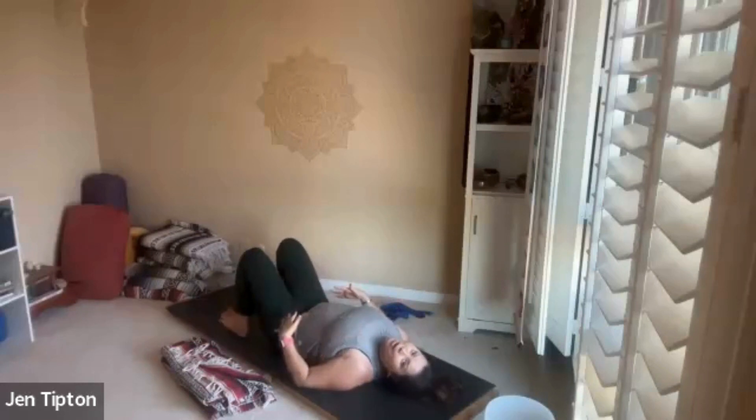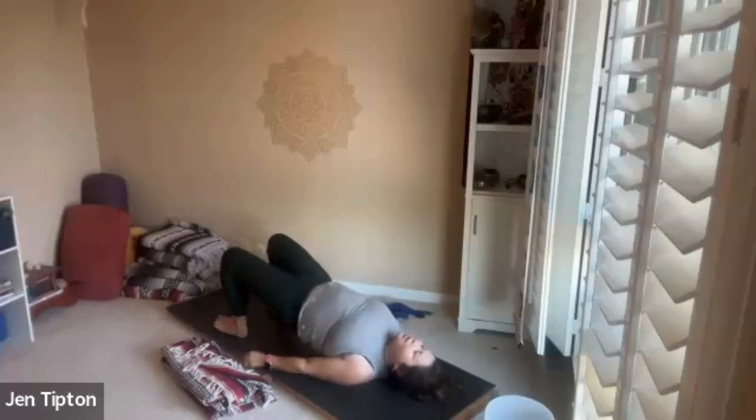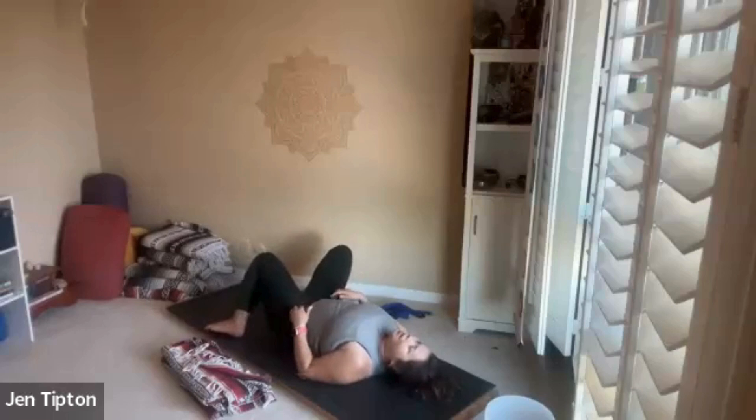Inhale to the center — good — and relax your arms down. Feet down, we'll do a little back bend to open that front body. Tuck your shoulders under and press the hands down — or hold the edges of your mat. When we lift the hips, chest, and belly, look straight up at the ceiling to protect your neck. Tucking the shoulders under, lifting the hips and belly, breathing — opening the chest, stretching the front of the body as we strengthen the back. Then slowly tuck your pelvis under and come down, tailbone down at the end. Rock those knees side to side.